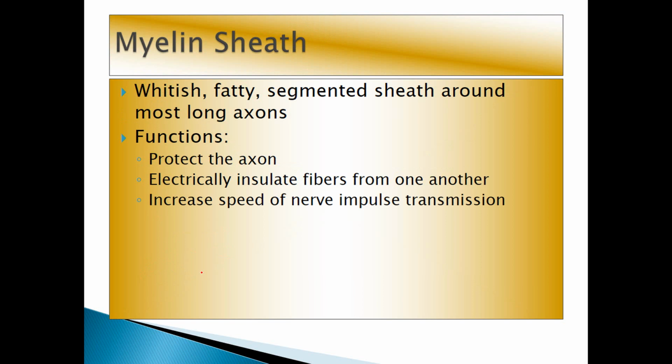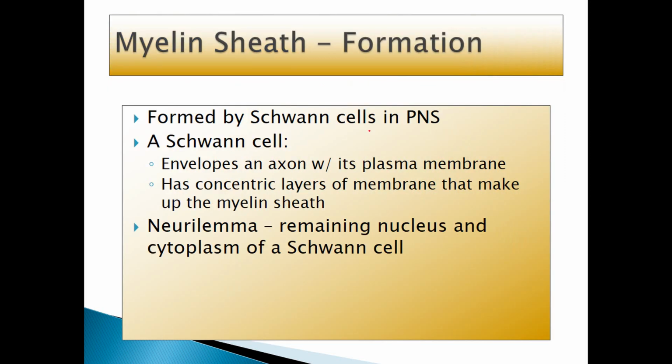The myelin sheath, we briefly covered this. It protects the axon and insulates the fibers. The other thing, myelinated fibers, they dramatically increase the speed of the propagation of that action potential. And we're going to talk about why later. So how does this myelin sheath form? We know that it's formed by a Schwann cell in the PNS, right? And it's an oligodendrocyte in the CNS. Well, basically what's going to happen, you might want to pause it here. I'm just going to jump ahead to the next.